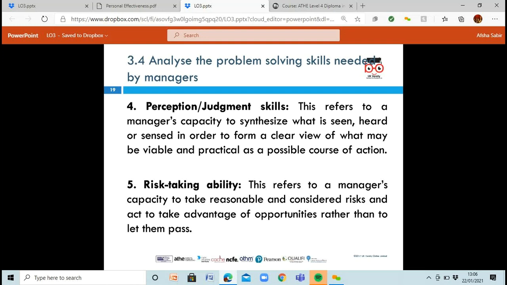And then within that, even though you're developing judgment, you need to sometimes take risks as well. So you need to be able to take reasonable and considered risks. What I mean by that is risk not in just, we'll just throw our money at this development, let's see what happens. You need to think of the positives and the negatives of the action that you're taking, and then consider, is this reasonable? Is this a risk that we can actually take? Will this risk pay off? You need to judge whether or not this is fine, and that will help you either take advantage of an opportunity or say, no, thank you, it's fine, maybe next time.